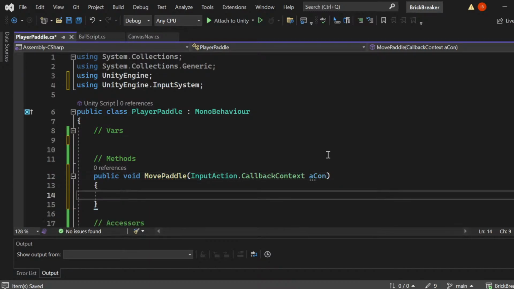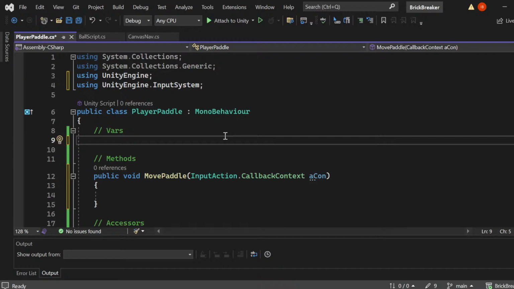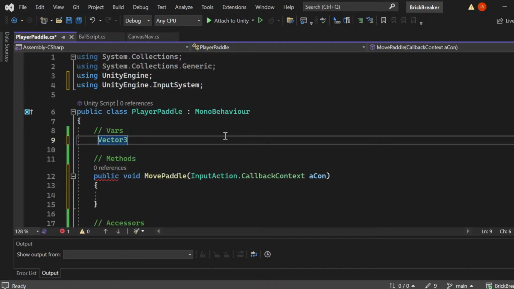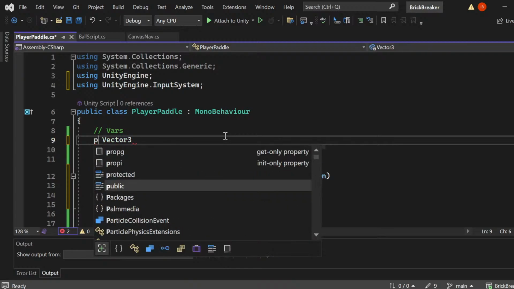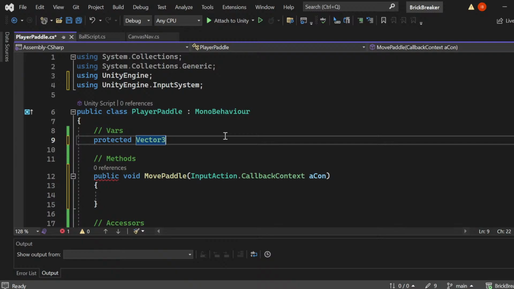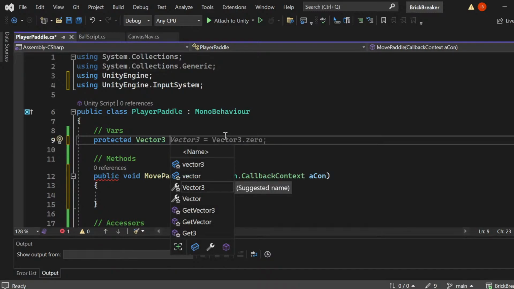And then we open a line. So what does this context have? One of the things is value. So we're going to create a variable out here to hold a Vector3. Protected Vector3, and this is going to be a move direction, so a movDir.